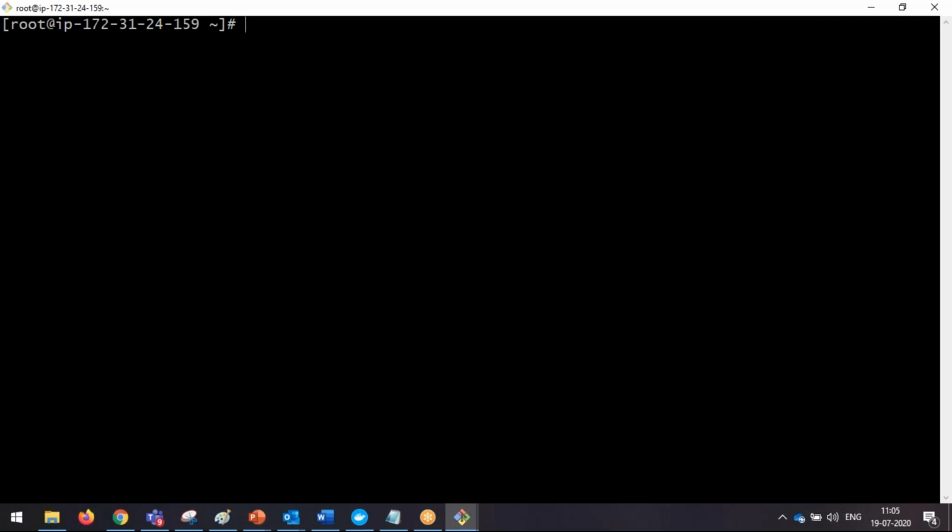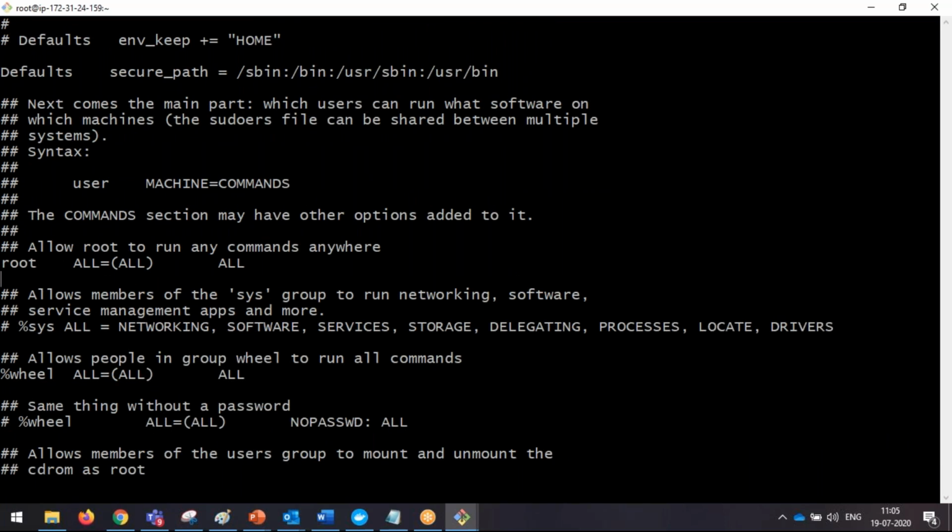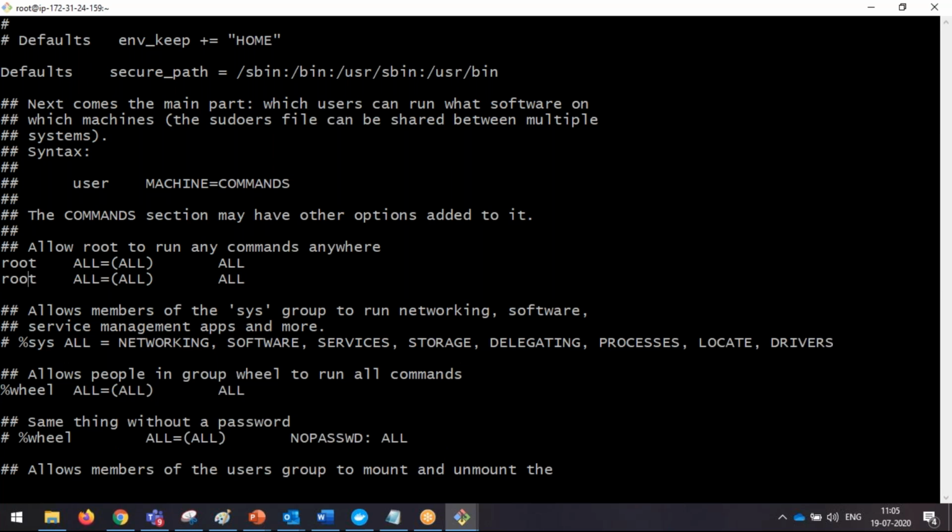Right. So now to give the admin privileges, we know there is a file called sudoers. Sudoers is the file. There you can provide the permissions to the groups or the users. Correct. So now here I will go to the sudoers file. Then here I will search for root. So it allows root to run any commands anywhere, right? So the same record I am going to replicate, and here I am going to use Jenkins instead of root. Right, I am going to provide the same permissions to Jenkins also.